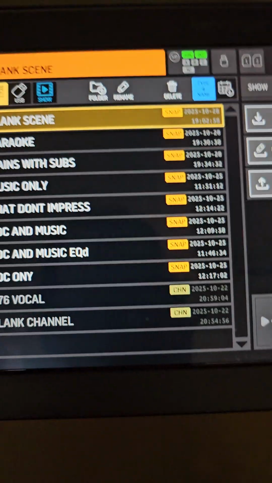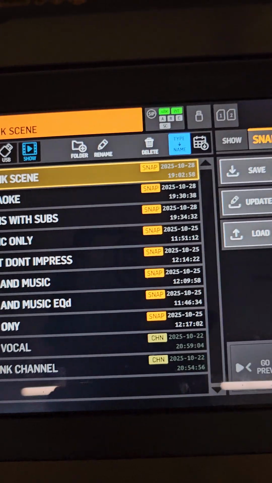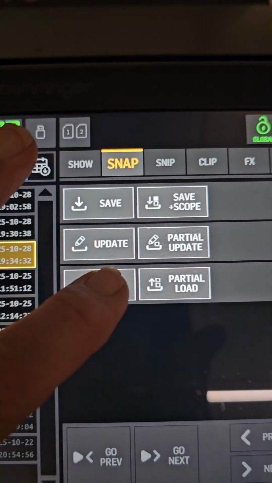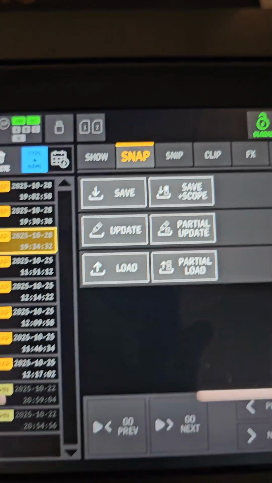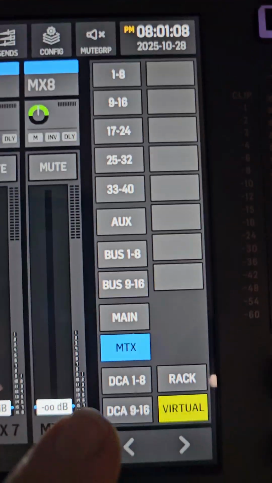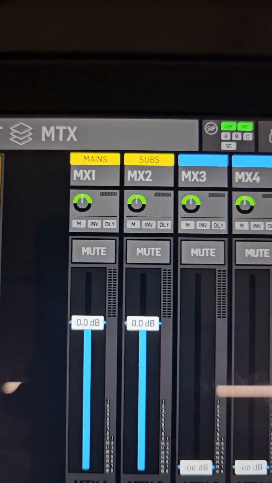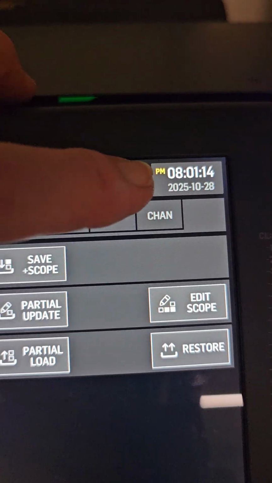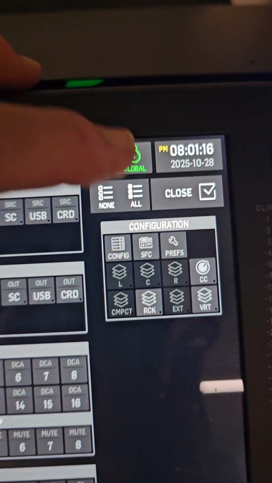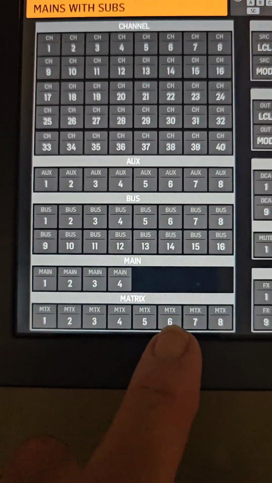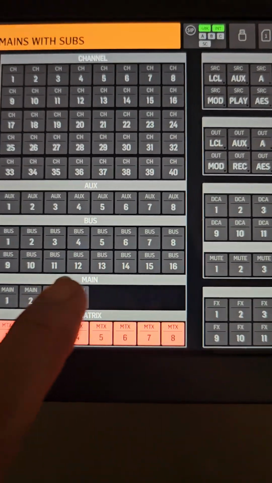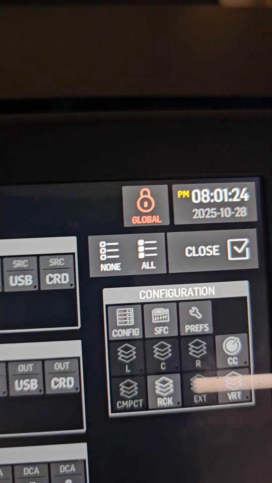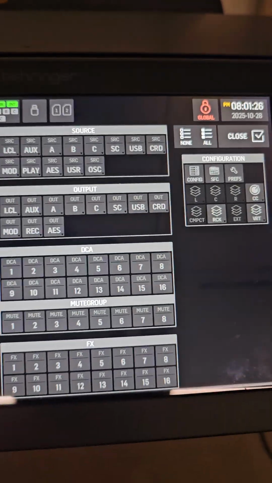Let's go ahead and recall the right settings one more time that we want to have. That's going to be mains with subs. And now let's take a look. There's the matrix, and that's what we want. Now, again, I'll tell you one more time, what you've got to do to protect it is you hit global here. It's green because we haven't selected these. And I'm going to select all of those and select all of those. And now that lock turned red, and that's really all we've got to do.